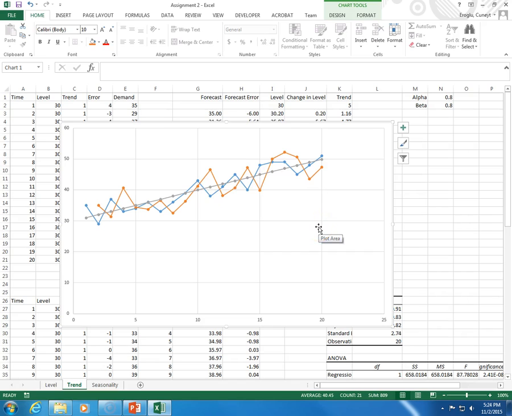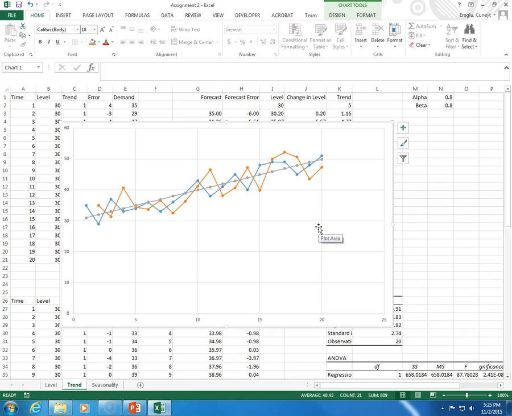Is double exponential smoothing better? Are the regression forecasts better? Well, you need to look at mean forecast error for bias, and then you can calculate mean absolute deviation, mean squared error, and mean absolute percentage error for accuracy.